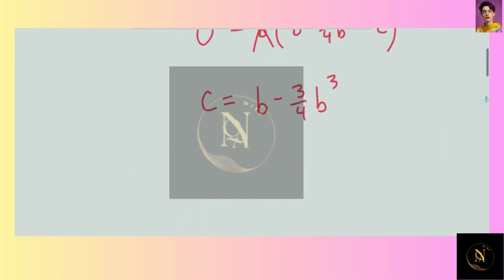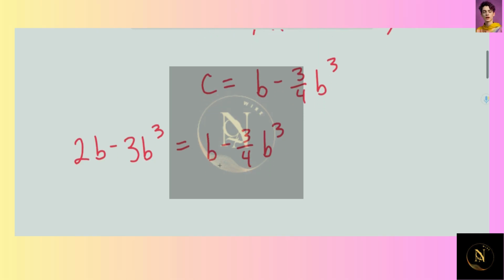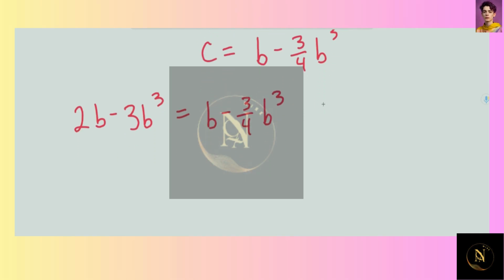What am I going with this? Well, remember f of x, or y equals, is 2x minus 3x cubed. That needs to equal c. So that needs to equal this b minus 3/4 b cubed. So, I don't know, set this equal to 0. I'm going to write equal c, though, because it does have to equal that. So subtract b over, and add 3/4 over.